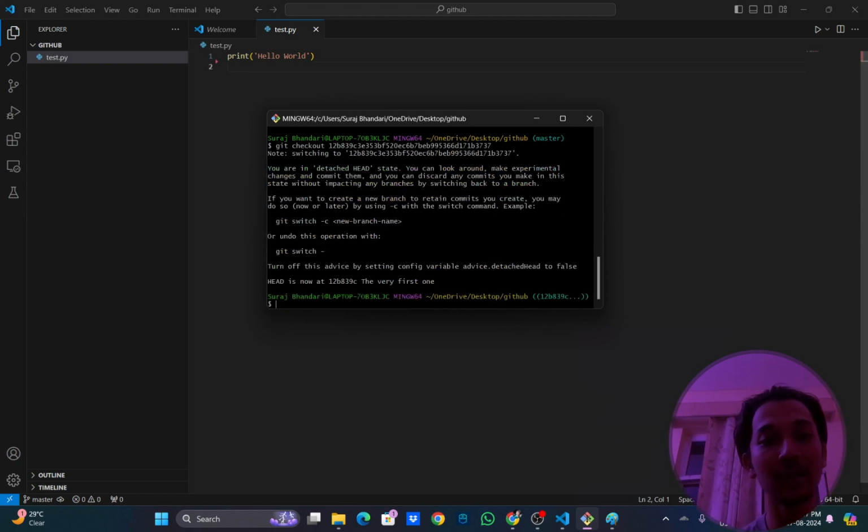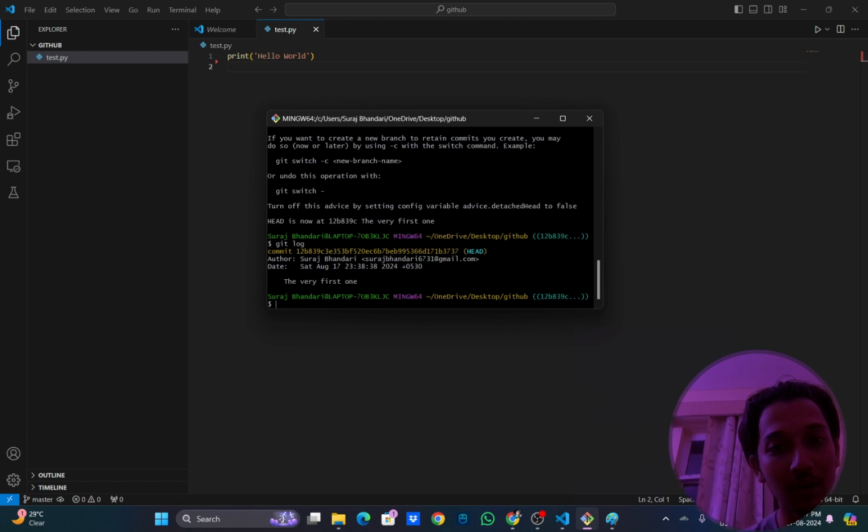So I think it is done. We will see git log. The second one is not showing here. The very first one, our head is on the very first one, I think.